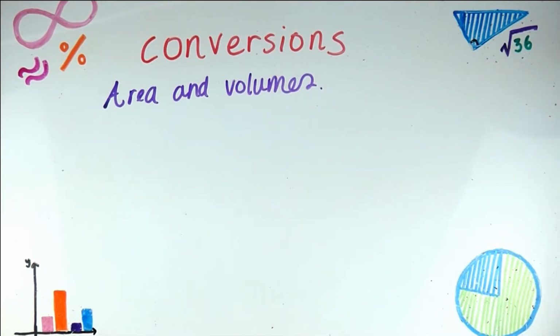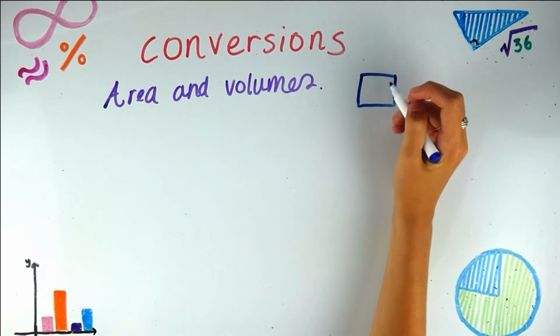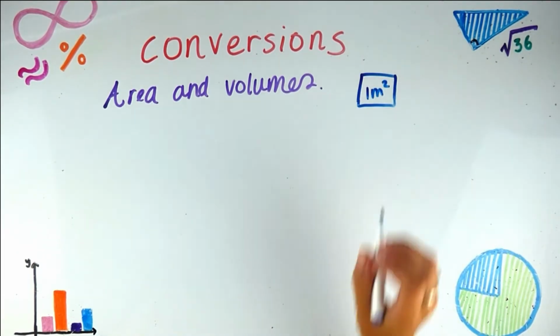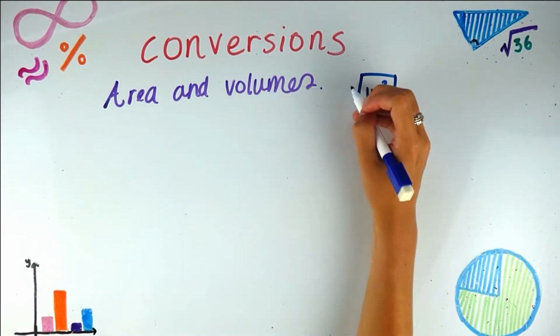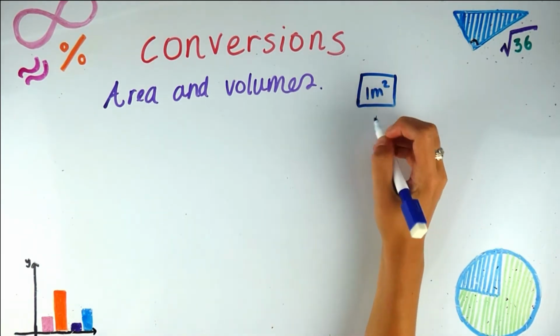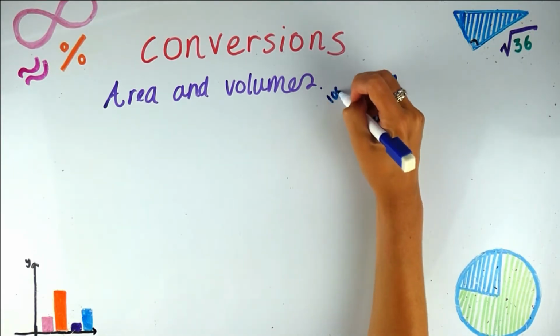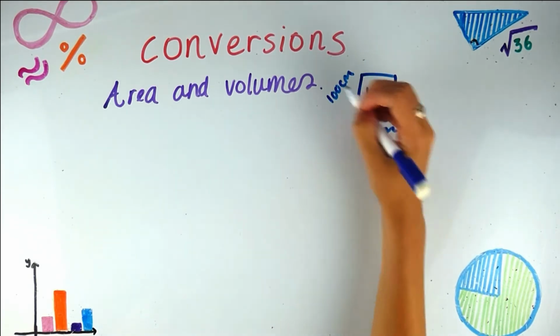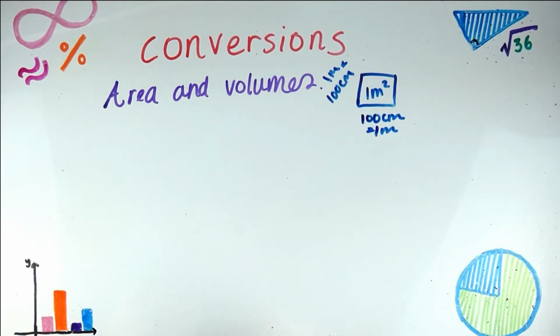Let's look at converting area and volumes. So it's very similar to before, so if you understood the first bit, this is fine. I'm going to use the same column method. So let's say I have this here. I'm going to pretend that this is 1 meter squared, and we know that that means that's 1 metre and that's 1 metre. And a metre has 100 centimetres, you could say that's 100 centimetres by 100 centimetres, or 1 metre by 1 metre. They are equal, exactly the same.